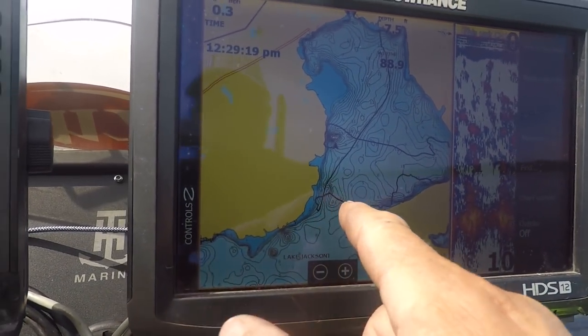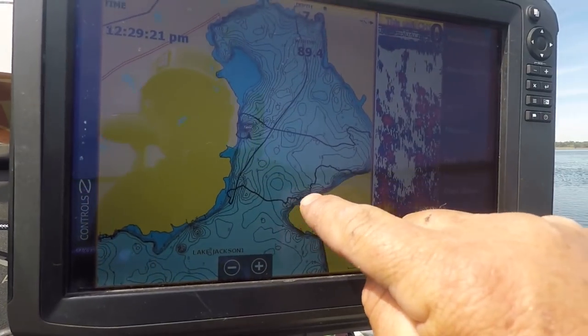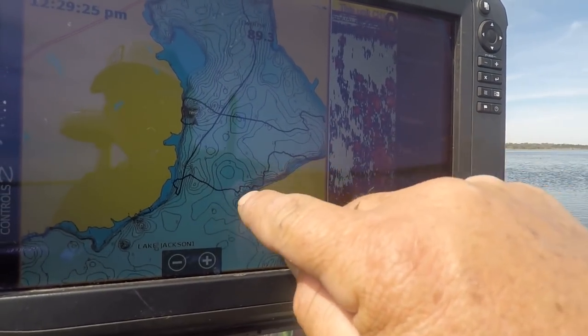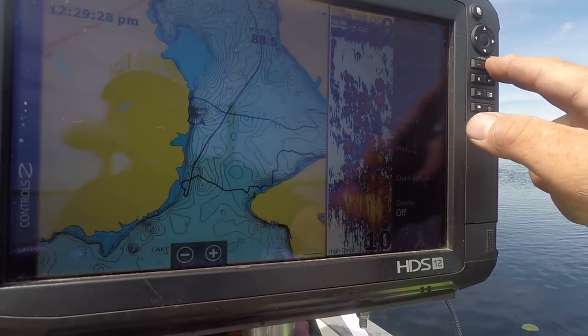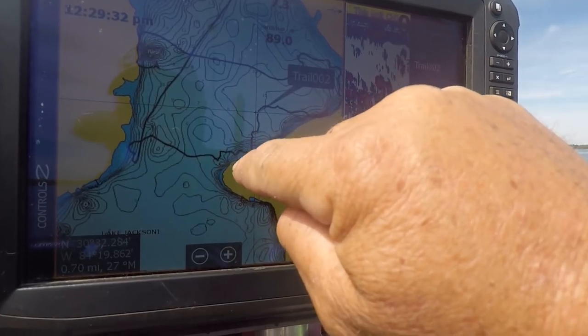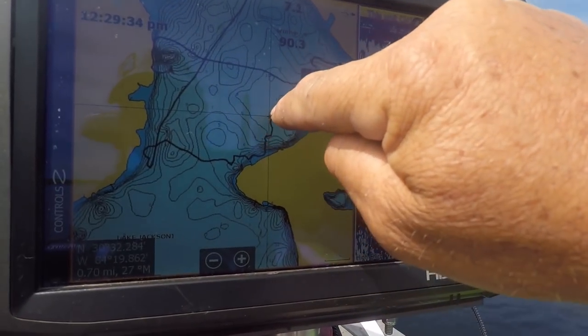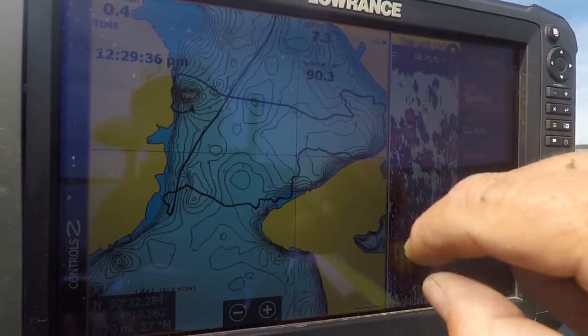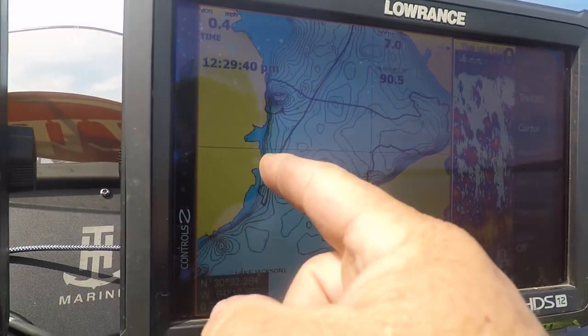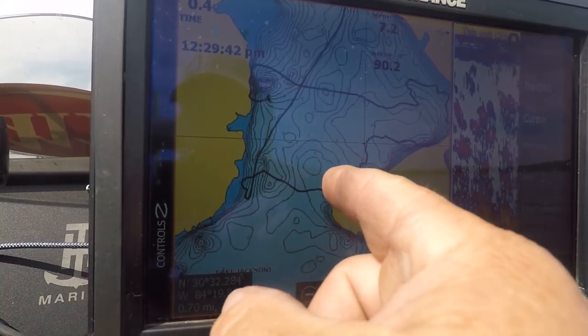So then we came out over here. Over here is where we started coming in behind. See how deep and channeled it gets right here? You can see where we zigzagged a little bit. We came in, tried that little flat point. Then I came out, and see this 10 foot water here? I came out and said, hey, I want to try something, because we kind of fish shallow here, and come out across here.